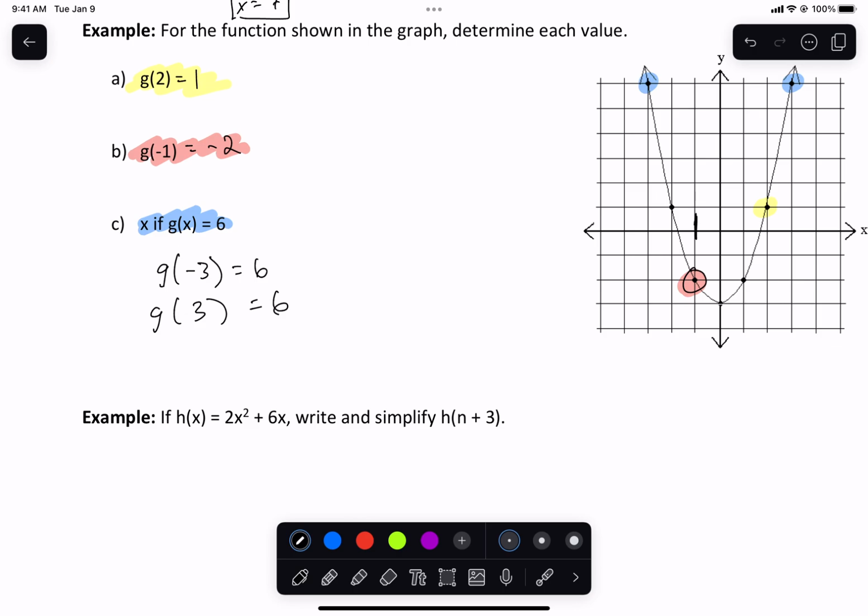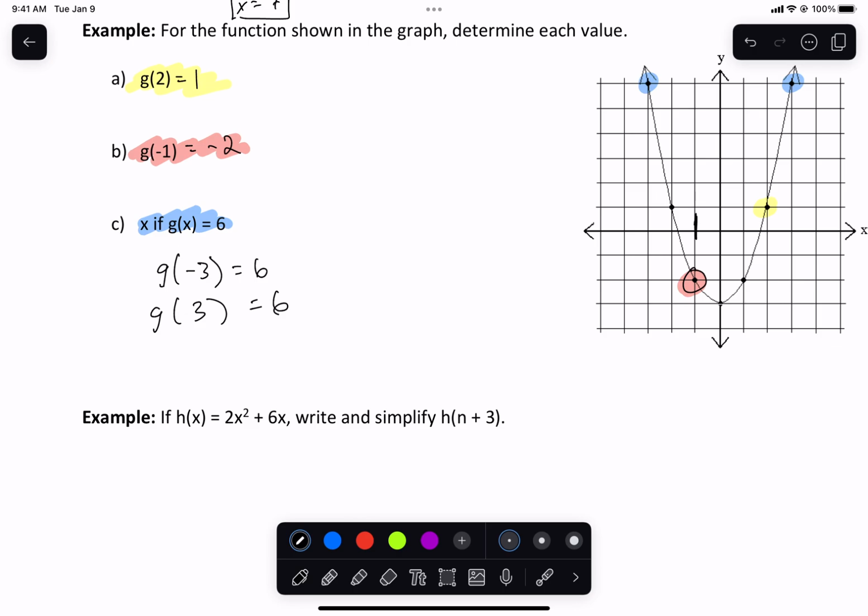Okay. So again, it's pretty much a table of values. It's just a fancy way of writing a table of values. Okay. Now the cool thing that we can do that's different from what we've done in the past is we can take one function and substitute it into the other one.